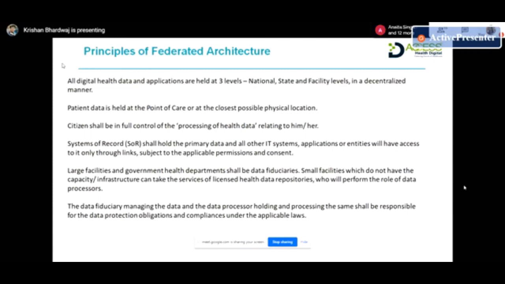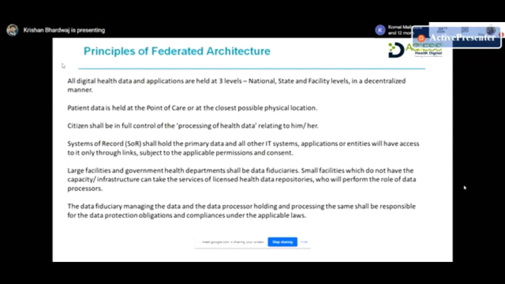PHR will hold all the record pointers, and whenever a patient wants to share his data from provider A to B, through these pointers those providers can access the records. So it is something like, okay, I have a key, so I have a locker basically, and in the locker I keep one of the files. Now I have the key to that locker.